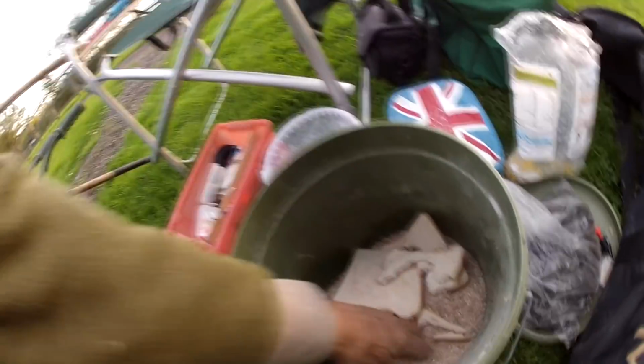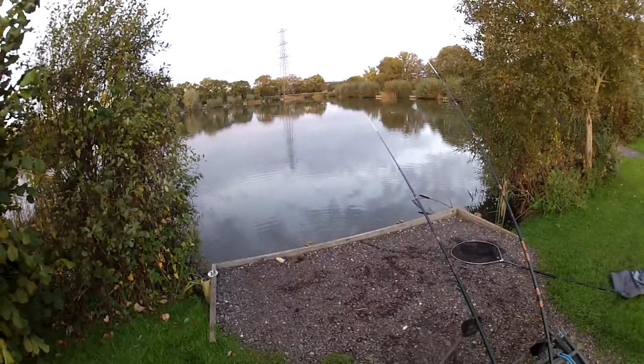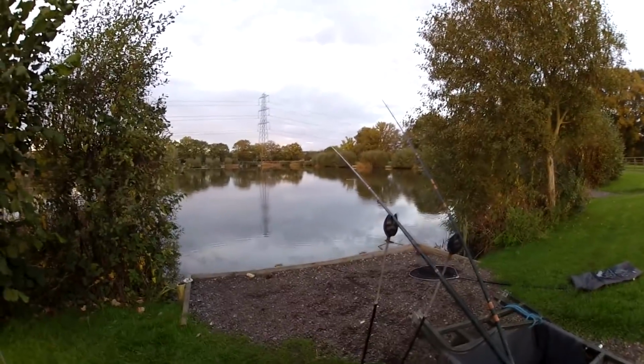Change your rig, guys. They can have some more din-dins. I've barely got about 25 minutes of light left. I think I'm going to take that swivel off. That could be just enough to spook them.